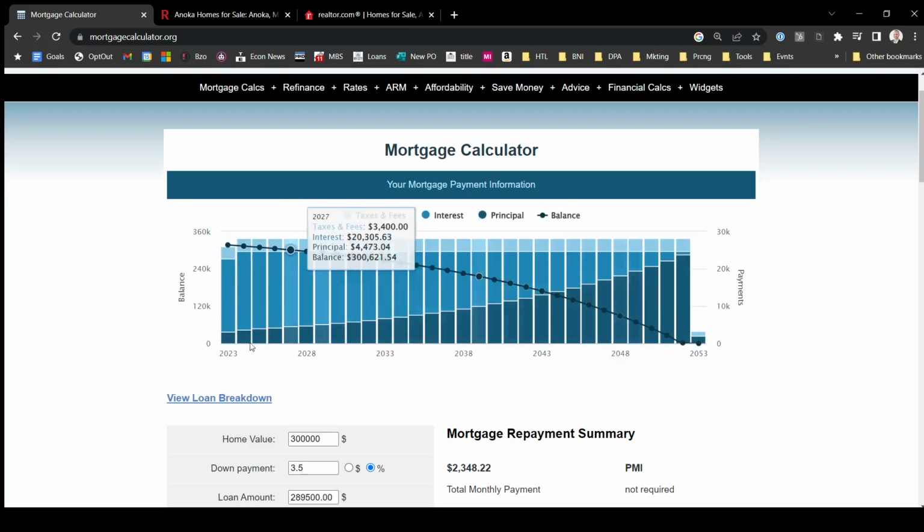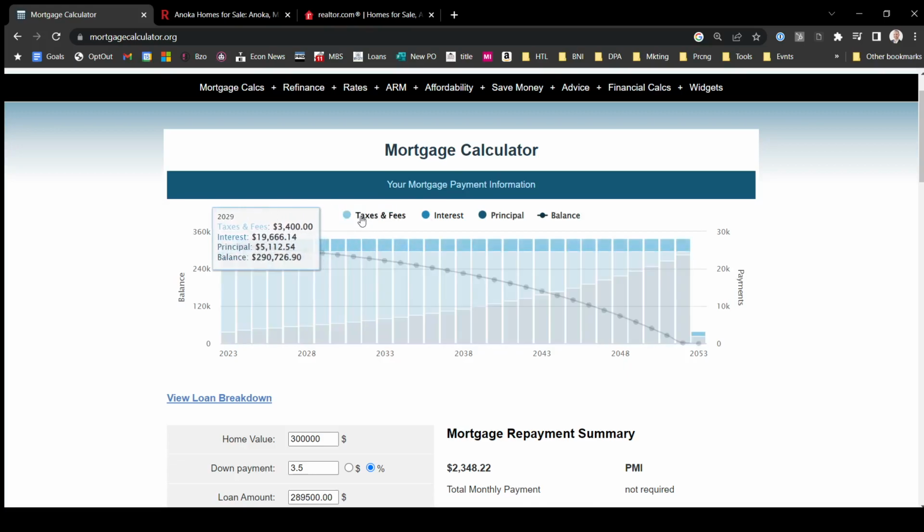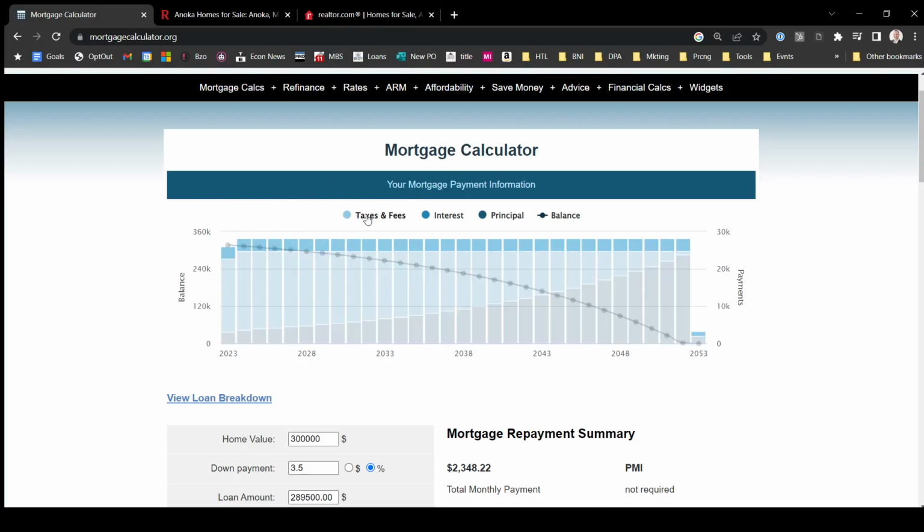And then this amortization table up here shows the proportion of how much you're paying towards principal per year. That's the darkest blue area, and interest. That's the more teal color there, and the light blue is going to be your taxes and fees. Something you really want to keep in mind is taxes and fees are estimated to be fixed, but those do change. Property taxes go up both because the value of your property should be expected to go up over time.